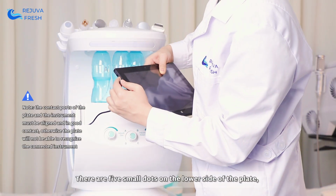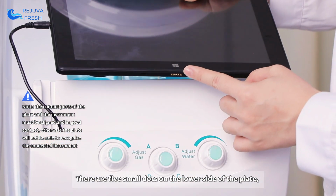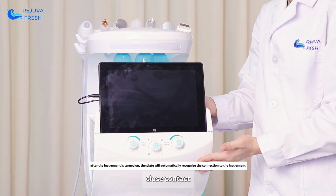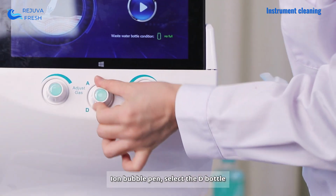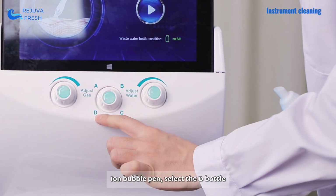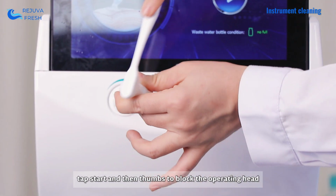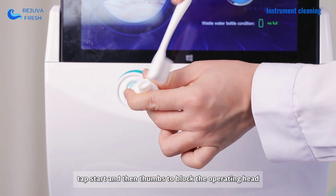There are five small dots on the lower side of the plate, aligned with the contact part of the instrument slot. Close contact. Iron bubble pen. Select the D bottle. The water output is adjusted to the maximum. Tap start and then use your thumb to block the operating head.